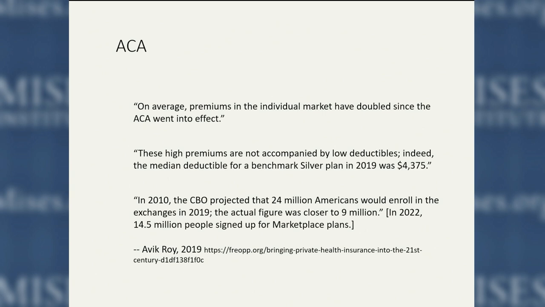The threshold was like 50 employees — if you had 50 employees or more working more than 30 hours a week, you had to provide them with health insurance. That had some unintended effects on the labor market. In 2010, the Congressional Budget Office projected that 24 million Americans would enroll in these insurance exchanges. In 2019, when this had been in effect for several years, the actual figure was about nine million — it did not have the anticipated result, and didn't seem to have much of an effect on mortality rates.